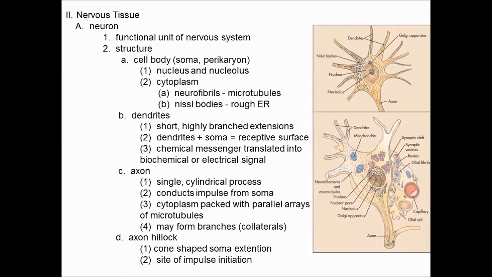I think this first phrase is getting outmoded. We used to say a neuron is the functional unit of the nervous system. We're going to talk about the glial cells in a minute, but they're just as functional as a neuron. But anyway, it's the primary cell, I guess we could say, of the nervous system. We've talked about it a lot, but now we're going to go into it in a little bit more detail.